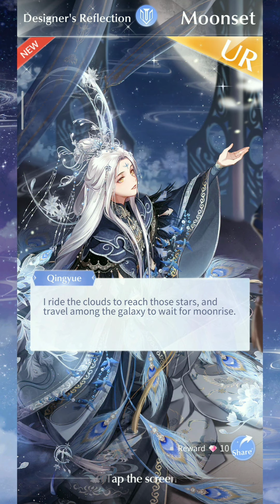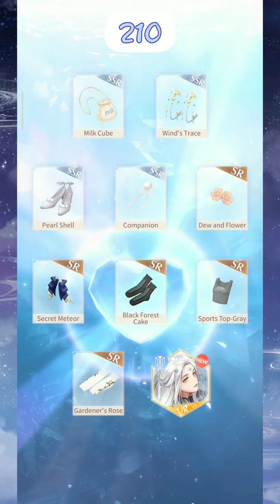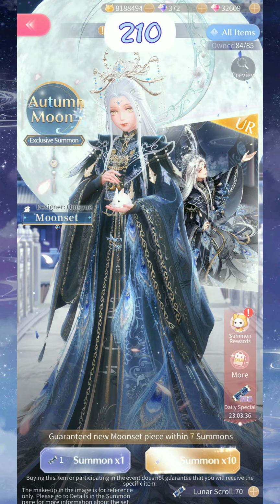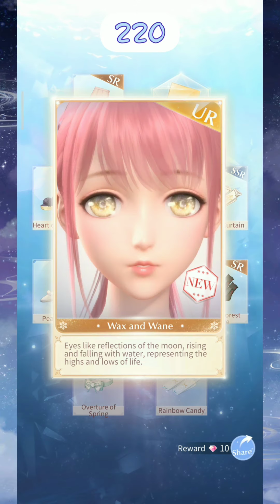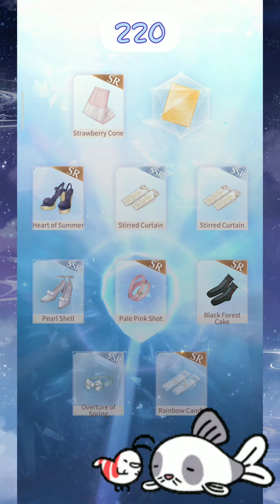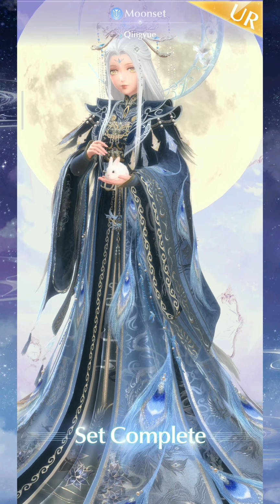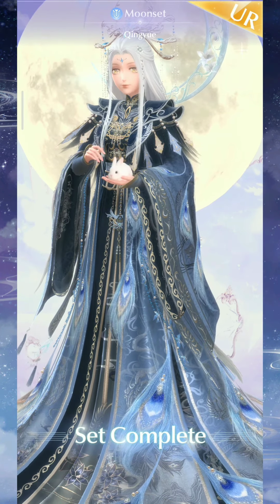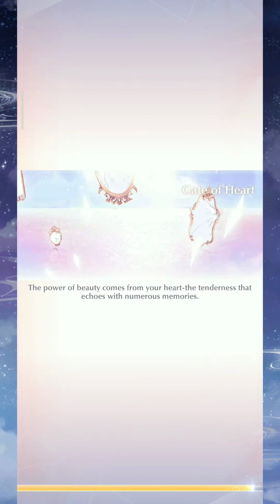She's enchanting. She's so beautiful. Gosh, I love her. Okay, will we actually get an echo now? That's the real question. Oh, finally! The contact lenses. And we finished the set. Ooh, that was hard. I feel like I struggled with the drop rate here. But it's so beautiful. I'm happy.